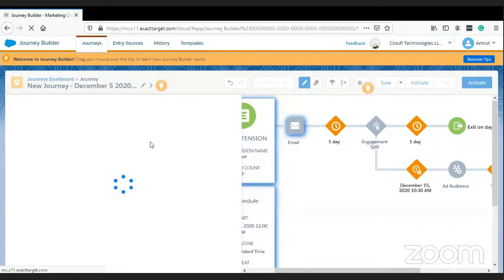Let's configure some test email if we have that. Yeah, it's loading. Let's hold on.